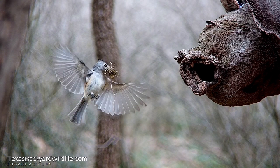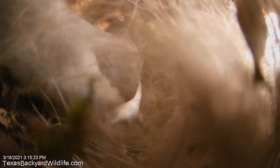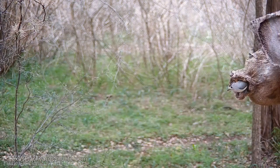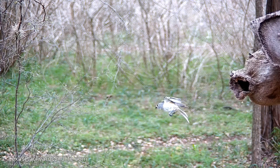In just a moment, we'll go back inside the box and see probably the female who's bringing in more nesting materials and piling them up. We were beginning to get concerned that we were going to lose our view completely from where we had put the camera, because she seemed to want some privacy. But she eventually packed it back down into a proper nest, and here's another one of either the female or the male taking off and doing a complete fly away off into the distance — that was really pretty.